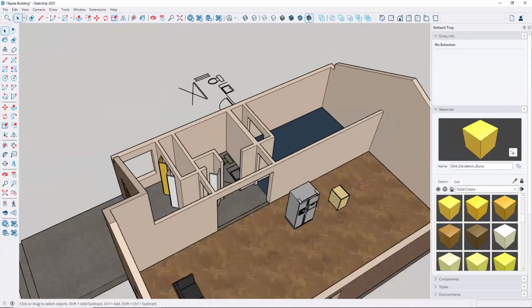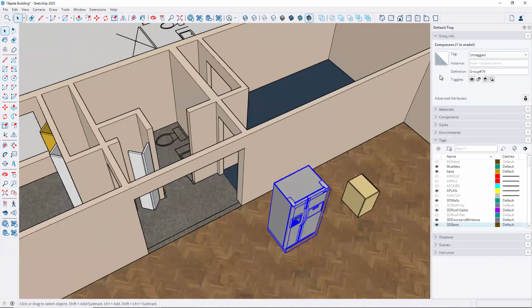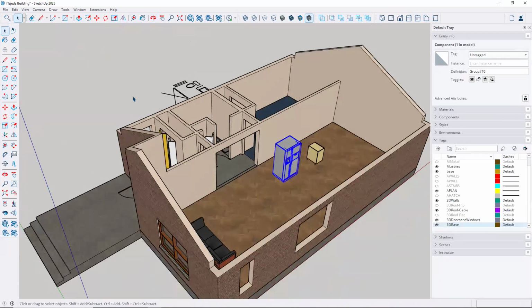So that's a component, and when you bring these objects in here, these are also components, which means that they existed in a separate file, but now that they're part of this file, they're recognized as components. So just want to share that out. I'll leave it at that. At some point, I probably should have saved earlier, but now's a good time to save.